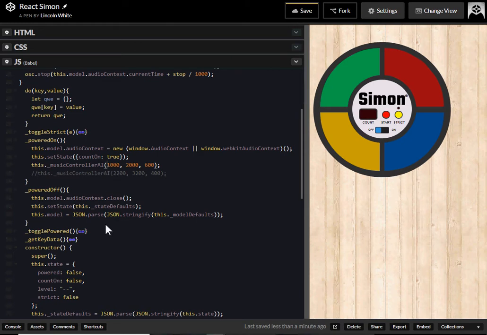This first one, you could say it's the delay. So if I do that to 500, that's going to be half a second delay. And if I set this to 1000, it's going to play that note for 1 second. I mean for half a second. And this one is the frequency, so I'm going to set it to 1000.